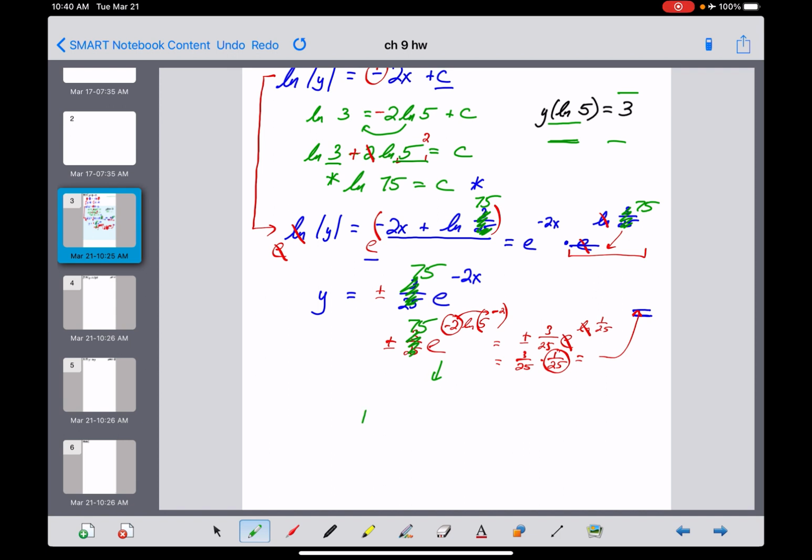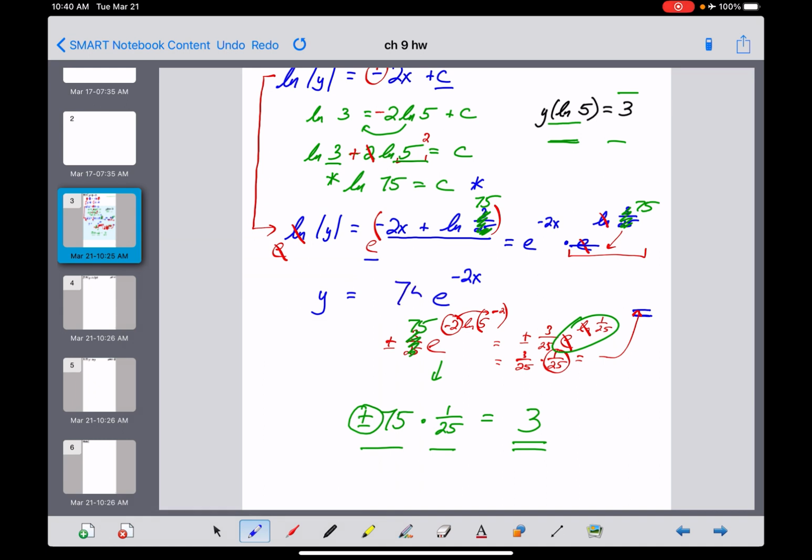I think this is now going to be plus or minus 75. And then that becomes, let's see, yeah, I still had this right here, e to the natural log of 1/25. So we're going to multiply that by 1 over 25. Yep. And 75 divided by 25 is going to get us 3. And back to the big question here, guys, is it a positive or a negative that we needed out in front? We needed positive. So I have made a mess of this, everybody, but let me go ahead and get rid of that plus or minus, and now that coefficient in front should have been a 75 there.